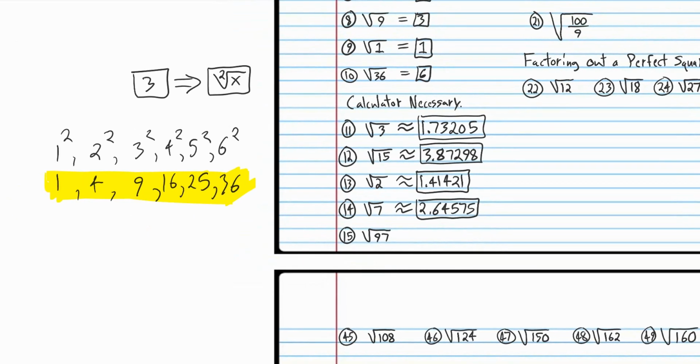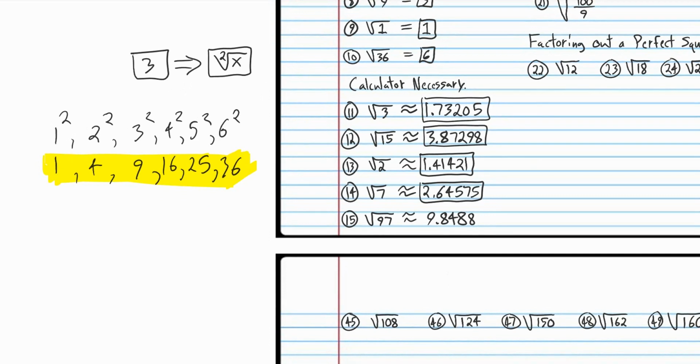All right, we're back. So I'm going to plug in 97 to my calculator and then push that button, and I get approximately 9.8488, and this is the first problem where we have to actually round up. Now, if you forgot how to do rounding, in these problems we rounded down because the number to the right of the hundredth place was less than 5. So in all these cases we rounded down.